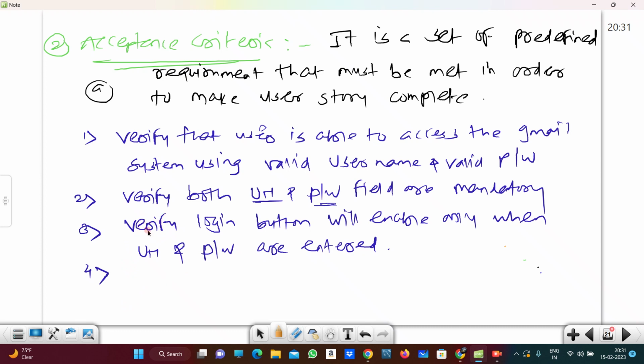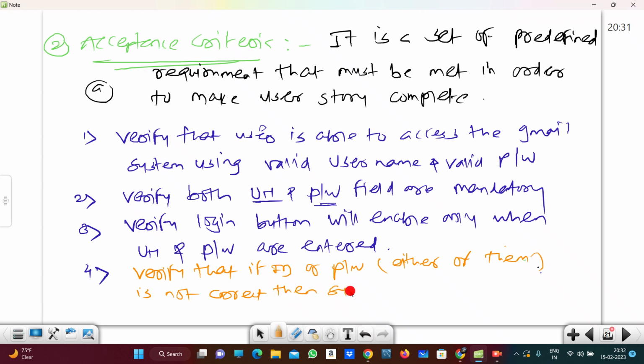So here I am writing: verify that if ID or password, or either of them, is not correct, then system displays a message.